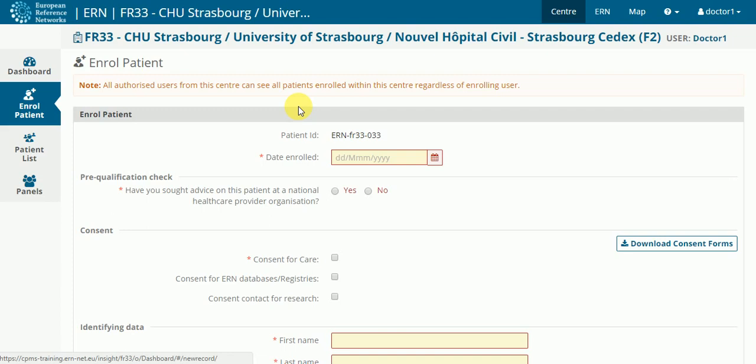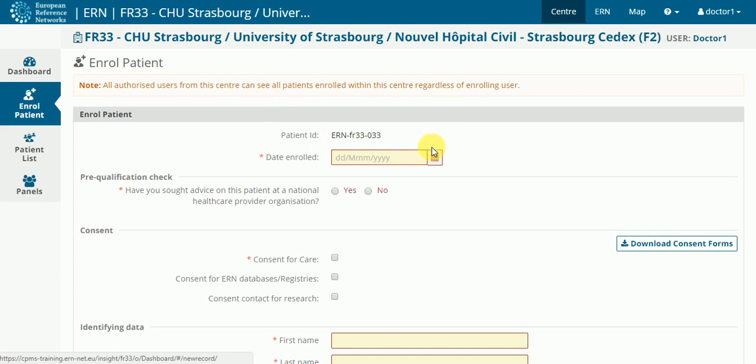So we associate each patient to belong to one hospital as the legal entity organization that can provide care and services for this patient. That's why all users from this hospital should be able to see the patient record and all the panels conducted on this particular patient. So it's not dependent only on one user in this hospital to modify the patient information or even to monitor any of the interaction in panels.